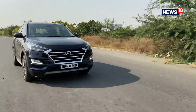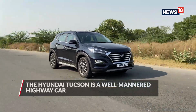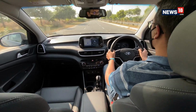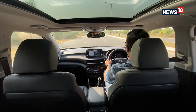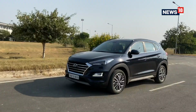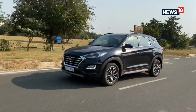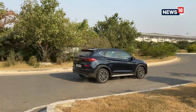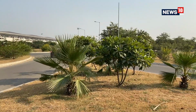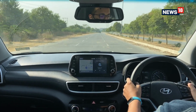In terms of the driving experience, the Tucson has a very nicely set up chassis which gives it fantastic highway abilities. It soaks up all the bumps and undulations with ease and makes for a comfortable ride. In city roads, however, you do feel the suspension has been softened up a tad too much for it to go over potholes and stuff, but you really notice it only when you're looking for it. With more passengers and luggage, the Tucson will actually drive even better.